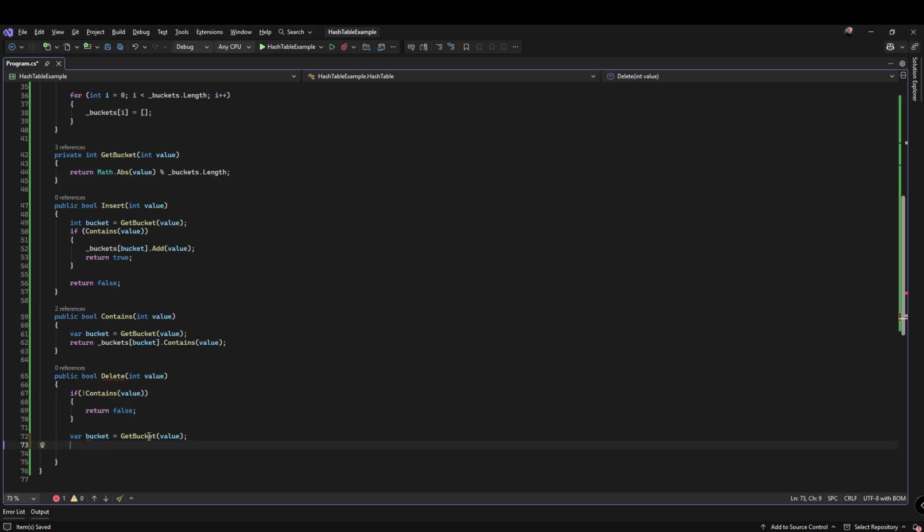So we will want to say var removeIndex equals buckets at bucket dot find index of value.